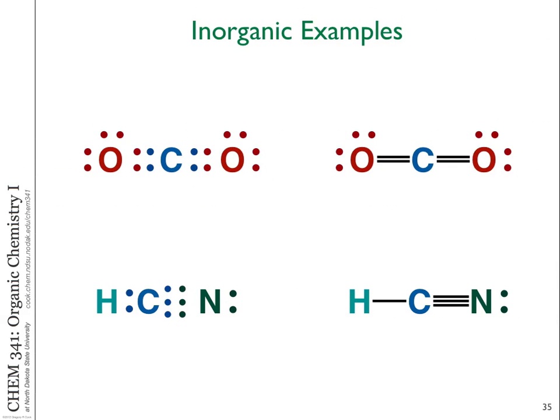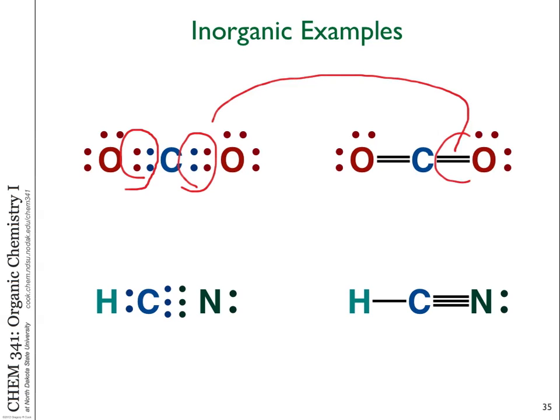So here, for example, 2 structures, the Lewis structure and the Kekulé structure. We have carbon dioxide. In order to satisfy its valency with CO2, you need to have more than 2 electrons being shared. You need to have 4 electrons being shared between carbon and each of the 2 oxygens. This is what we write as a double bond. Again, we represent it with a line. Each line signifies 2 electrons being shared.